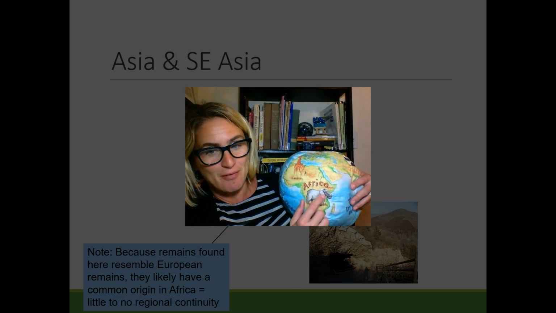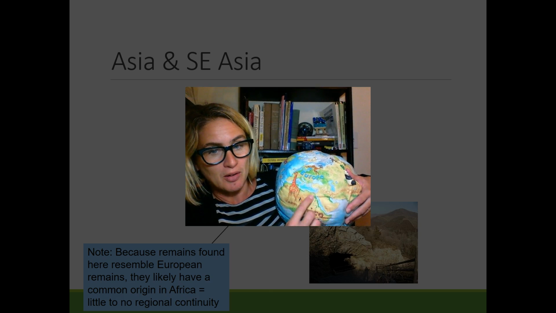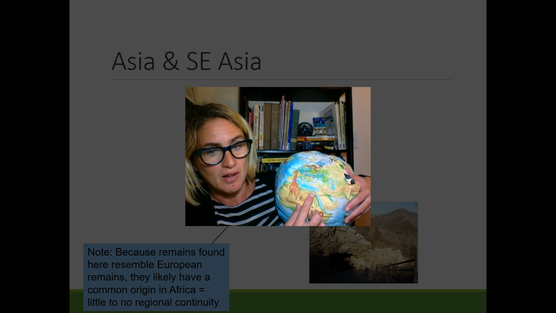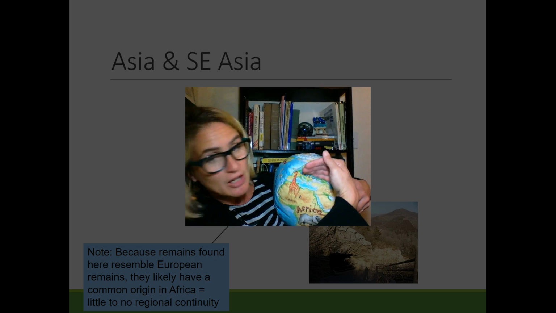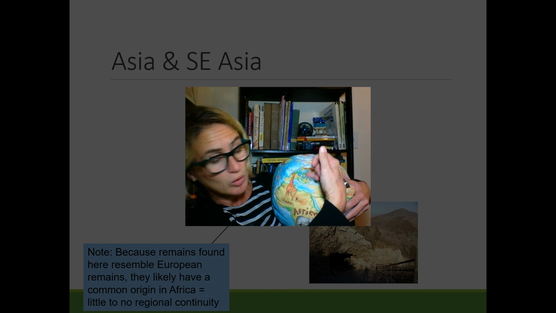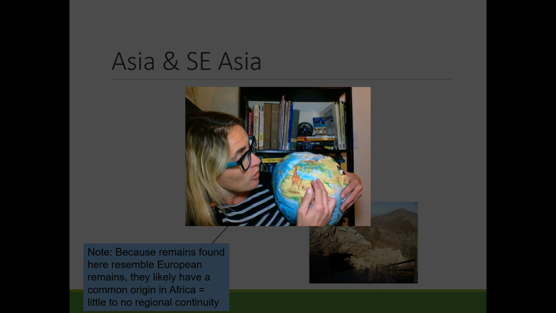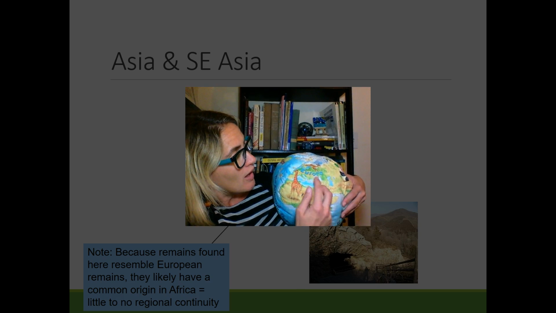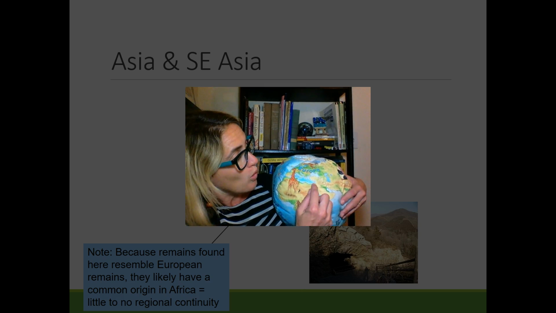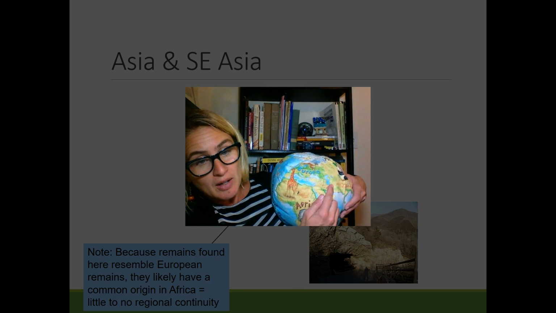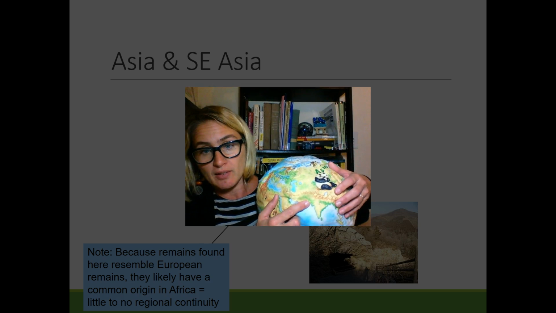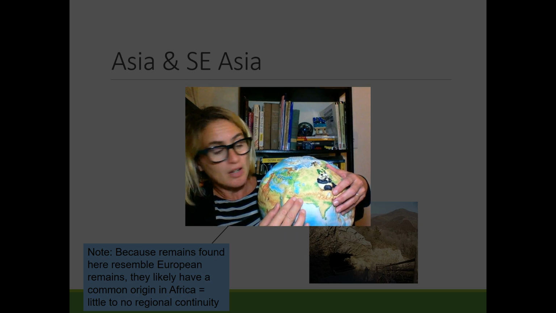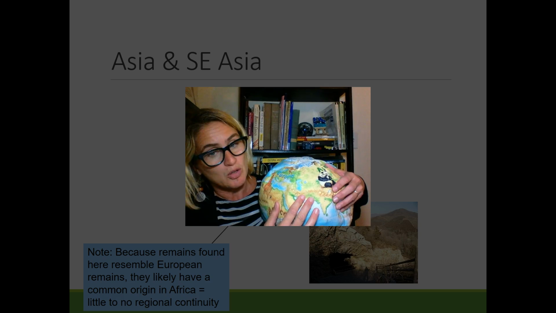But here we have Africa, and we've just been talking about anatomically modern Homo sapiens moving out through the Near East, through Israel here into Europe. And again, you have to think about the glaciers in Europe keeping this quite cold during this period. So if anatomically modern Homo sapiens is moving through the Near East here and isn't heading towards Europe where it's too cold, we need to be looking here into Asia and Southeast Asia to see where they are moving next. So this is going to be an interesting place to think about which fossils we should find in that region.